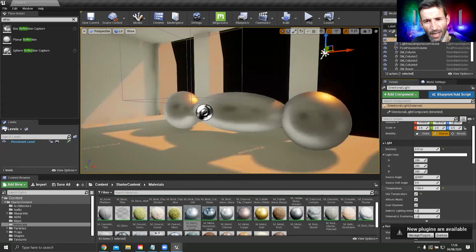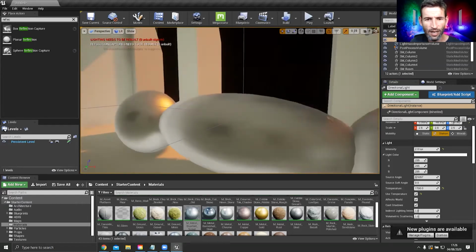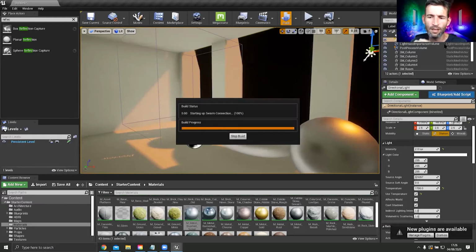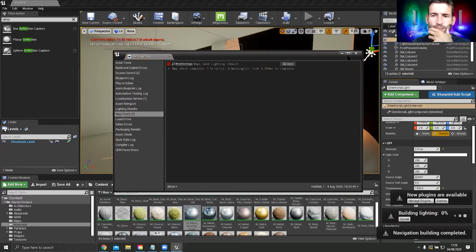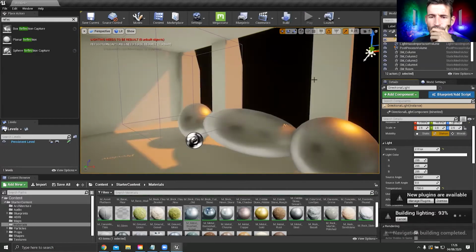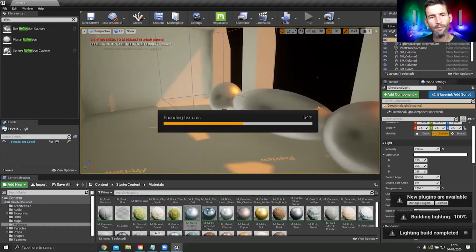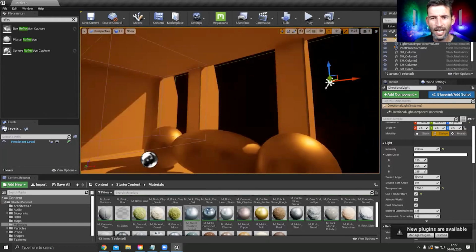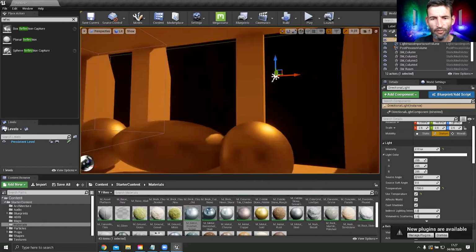So it works on a Kelvin scale. So this would be kind of the very warm orange end, or you can go to a very cold and see the difference between those two. So I'm going to go quite warm with that outside light and press build. And you can see we've got a really warm looking scene now because I've really pushed the orange coming through.